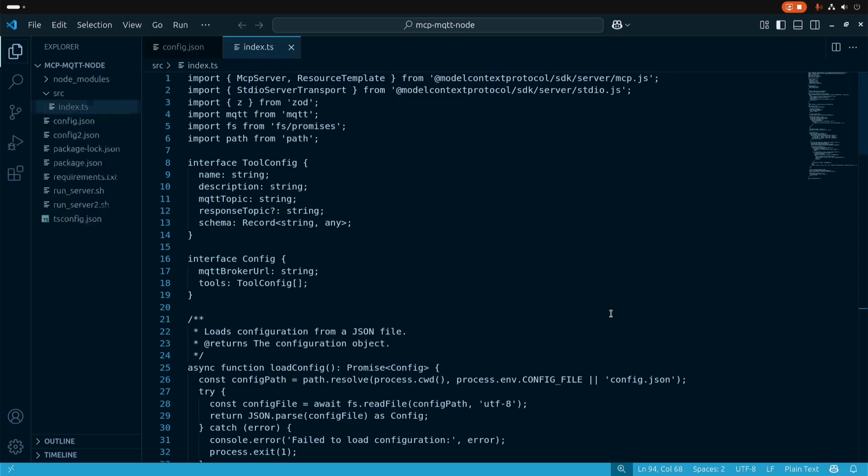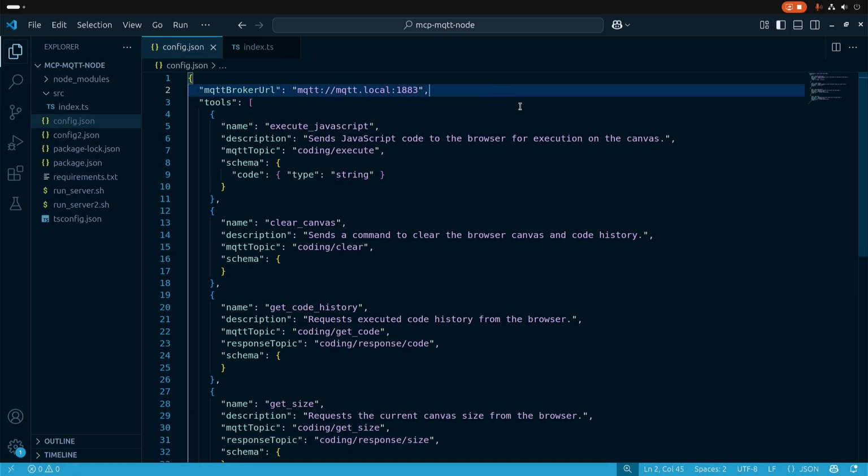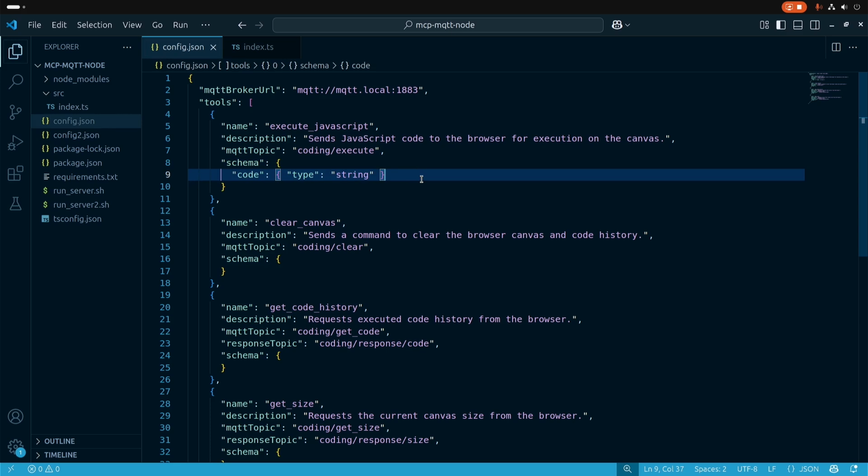Before we move on to the MCP server code, let's take a better look at its configuration, as it is more interesting because it is supposed to be a universal server. First, we have the MQTT server URL, but the more exciting stuff comes later when we get into the tools. Here we have the name of the tool and its description. This is passed to the agent, and the agent passes it to the large language model, which decides which tools to invoke and how. Next, we have an MQTT topic to which a message should be published when the model wants to invoke the tool and the schema of this invocation, so that the client understands what to do. In our case, it is of course a web browser.